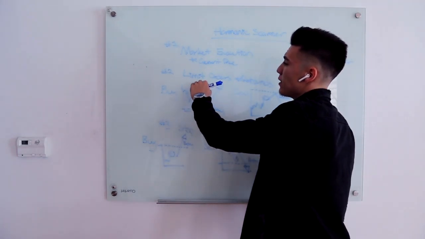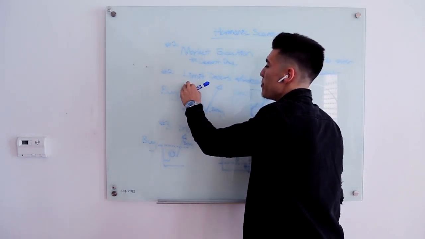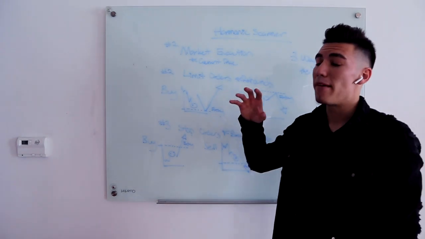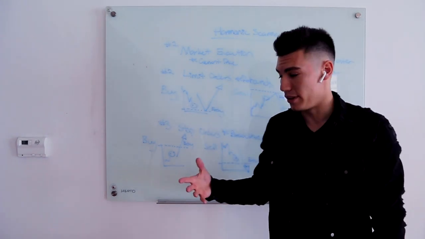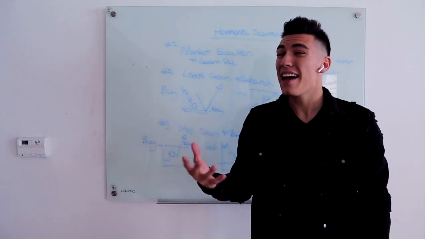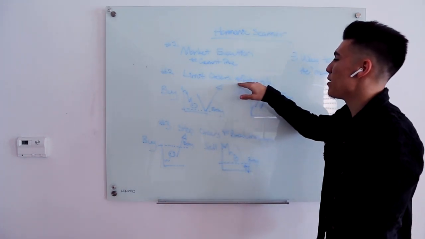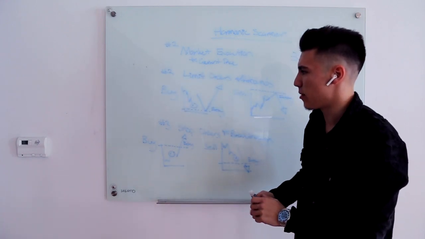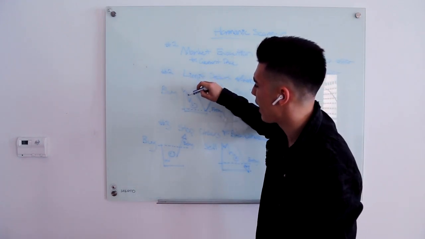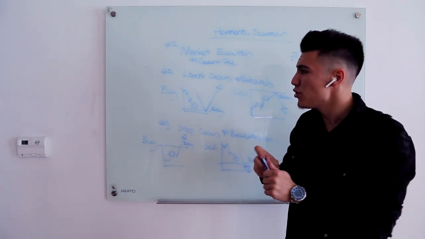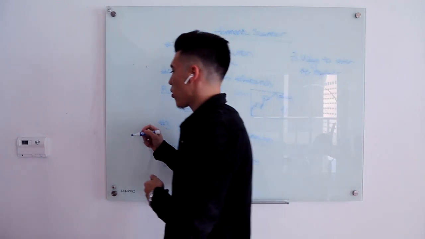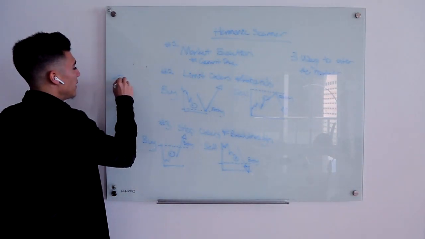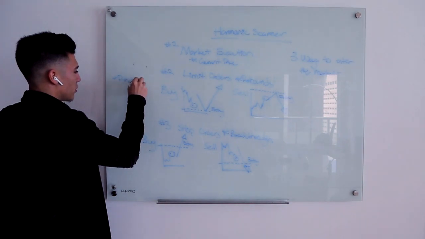Number 2 is we have what's called limit orders, okay? So you have buy limits and you have sell limits. So the limit order, in reality, what it really means is a rebound in the market, okay? So if you look at my diagram, right? Let's say the market's been on a downtrend, right? As soon as you enter a limit order, they are also called pending orders.